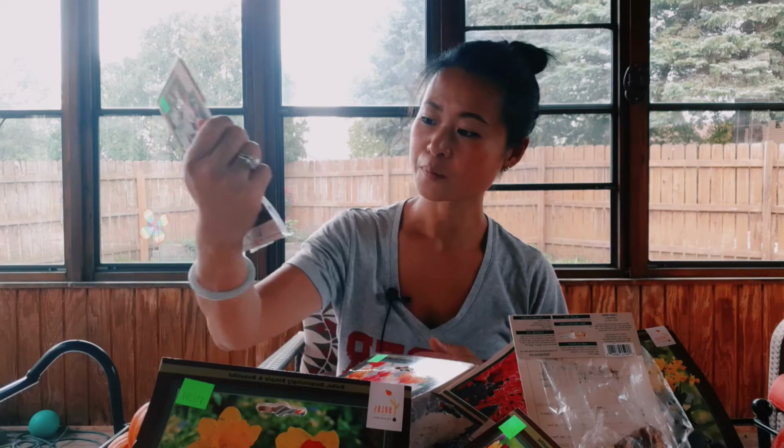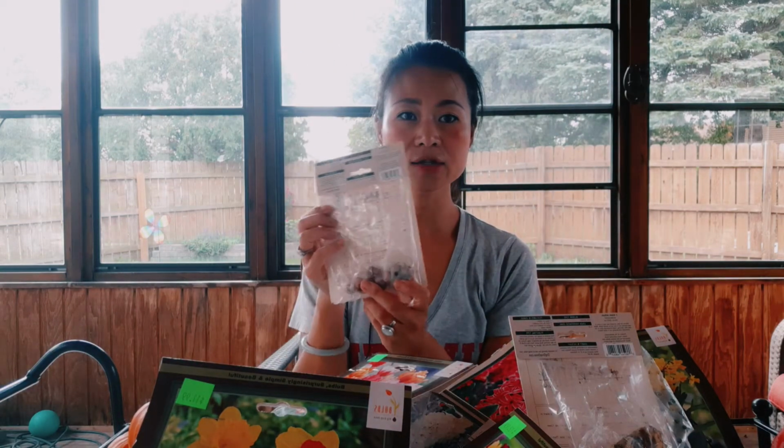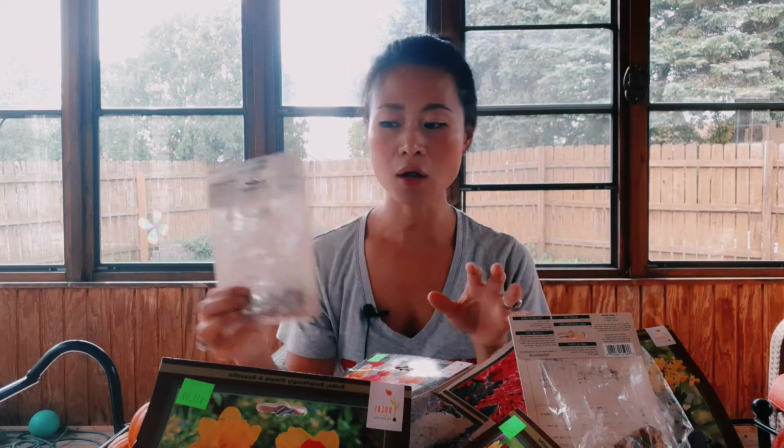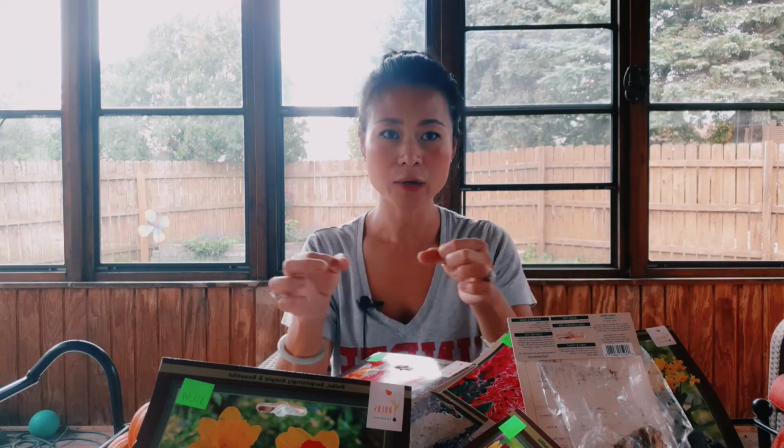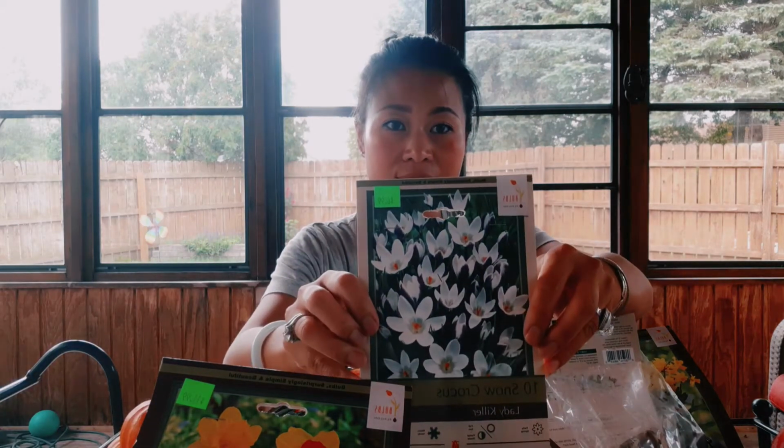However, if you plant smaller bulbs like your crocus, they're really small, right? So when you plant a crocus, you want to drop a few in the hole, so when they come up, they have this beautiful bushy, clustered look. It's not going to be single ones, really bare single ones. You want them to look like a whole bunch like these.